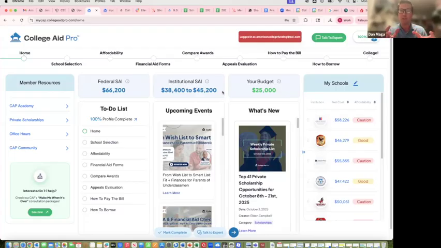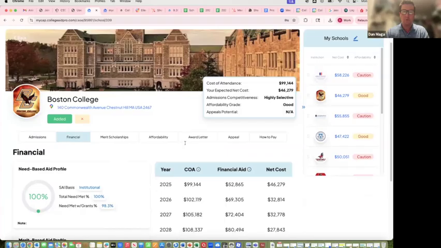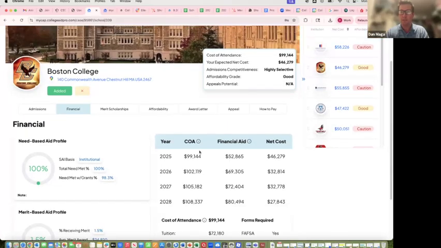Their calculation is a little bit different, and there can be a range there depending on the college, basically in essence, based on how they look at your home equity. So in this example, if we look at a school like here, we've got Boston College. We click on the school, it's going to give us a little bit more detail in terms of what the COA is, or cost of attendance. That's their sticker price. This is the amount this family should expect in the form of need-based grants.